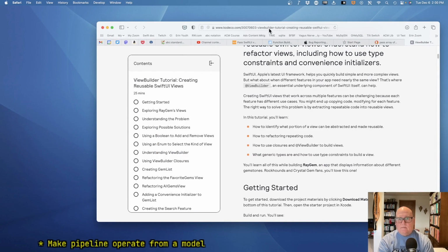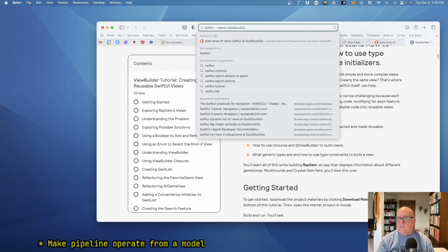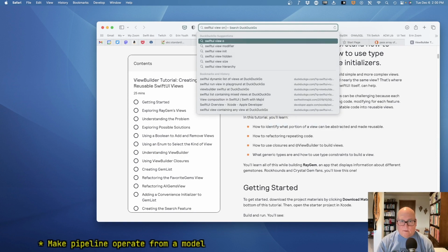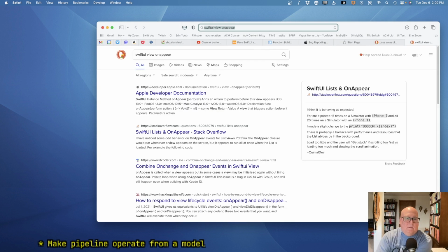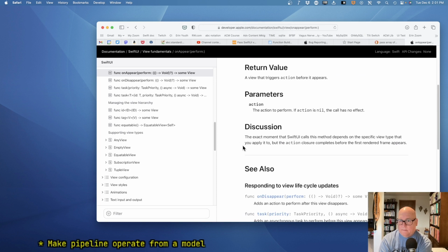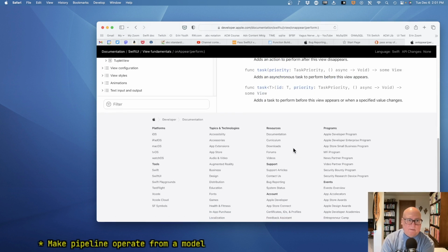Let's see. View onAppear. But that seems to add an action to perform before the view appears. It completes before the first rendered frame.